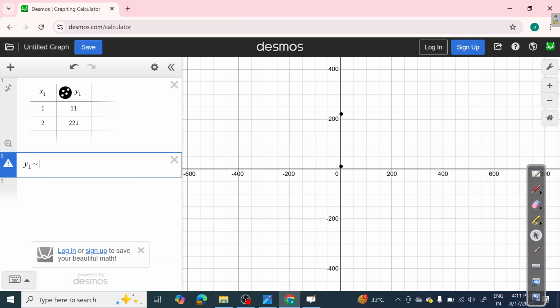Watch part 1. There you will find linear equation part 1. There you will find why we are using regression. What is the use of regression? Why are we not using the equal to sign? Why are you using this regression symbol?